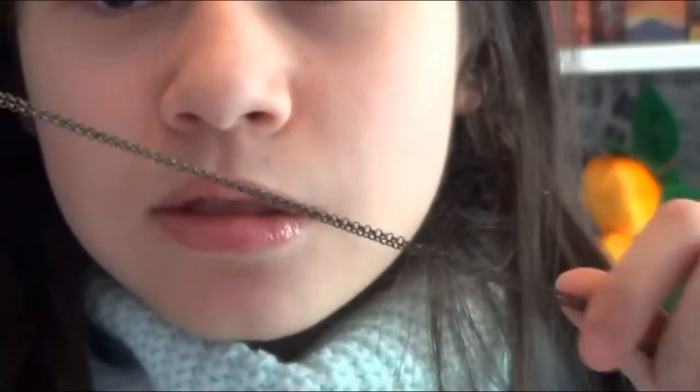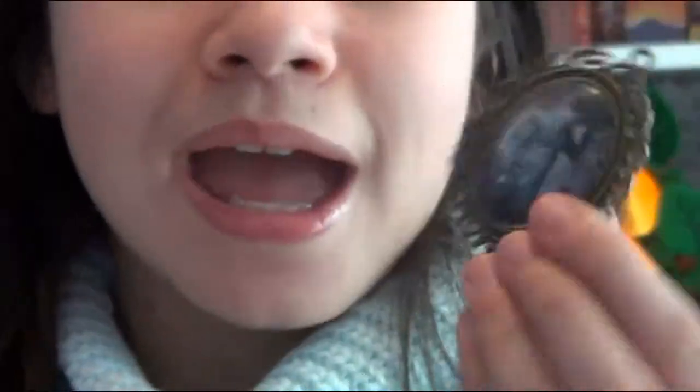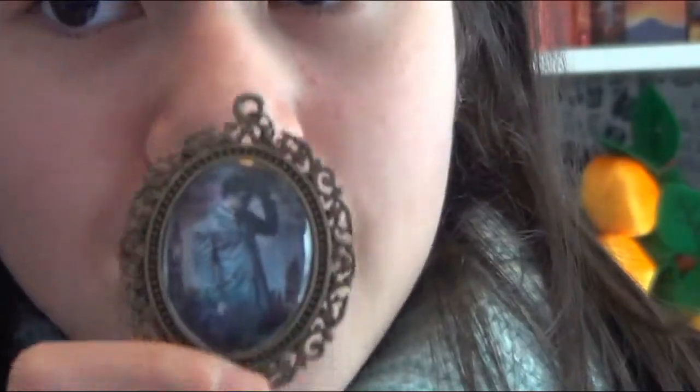My first piece a lot of you may recognize because I wear it in a lot of my videos — I will zoom in. It is the Will Herondale Large Pendant Necklace. I'm not going to go into details because I actually reviewed the Etsy shop and what all the pieces are made of in my last video, so if you're interested in those details I'll link that down below. This is what it looks like — it's on the shortest chain I chose for it and it's a bronzy color. It has Will Herondale on it and it's perfect and I wear it all the time. My friends are like, who is that? And I have to explain to them that's my husband, but obviously they don't get it.